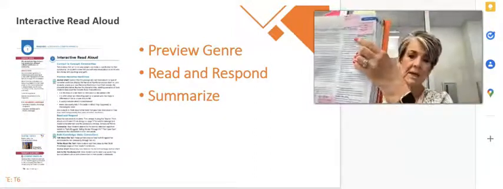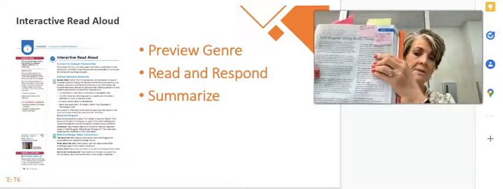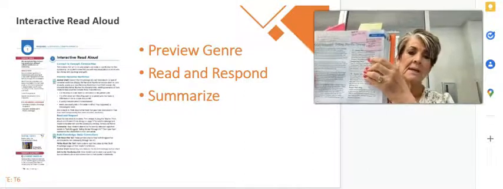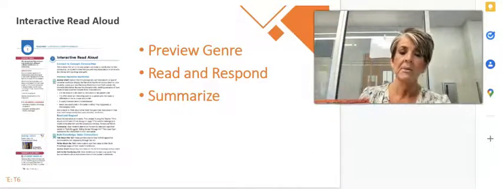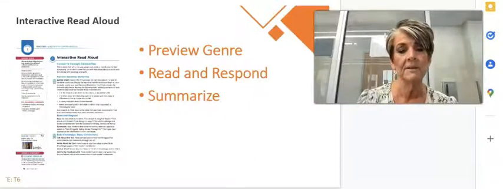I want to make sure that I use the metacognition for those first, second, and possibly third reads right here where they have those talking bubbles, and I made that plan for that. So go ahead and pause the video right now and make your plan for the interactive read aloud.